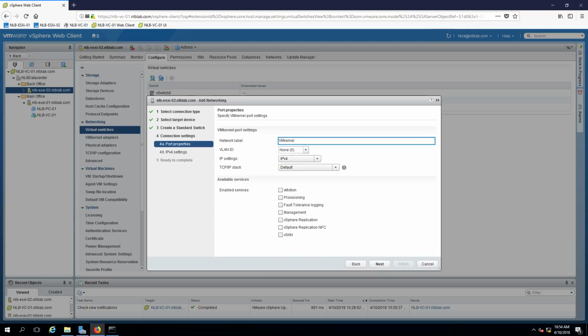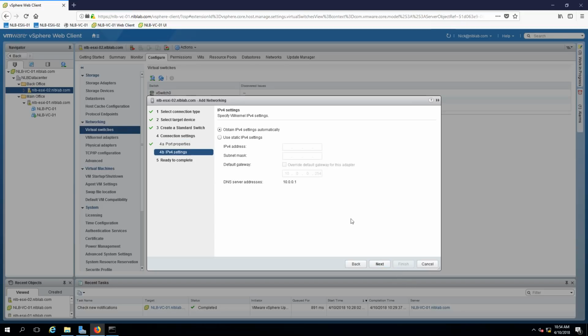The network label is going to be called iSCSI. And I'm not going to select any service to be available over this one. For the IP address, I'm going to configure it using my predefined IP address.